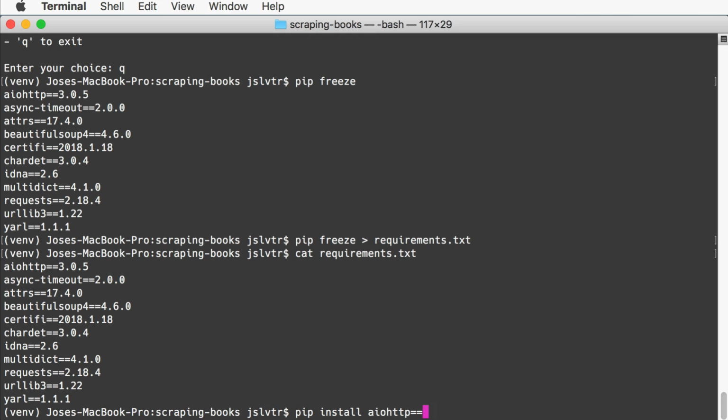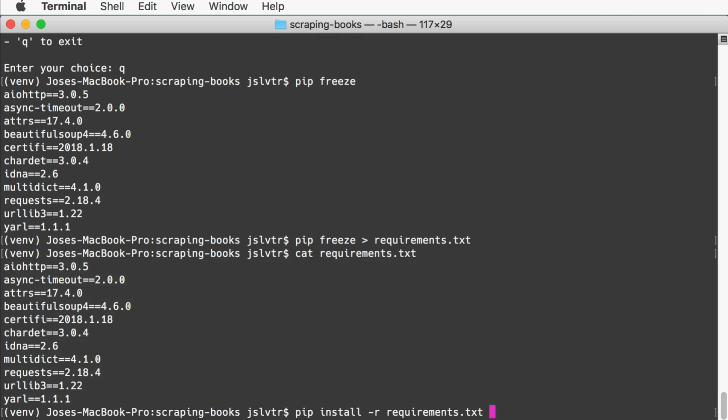But if you share with them this requirements.txt file, they can actually do pip install -r requirements.txt, and then they're going to go through and install all of these libraries, these specific versions of them. So as you can see, this can be really good to share everything you need for a project with someone else.